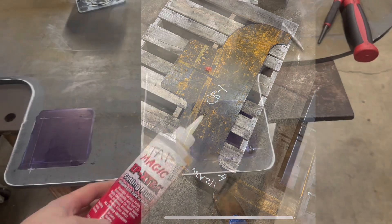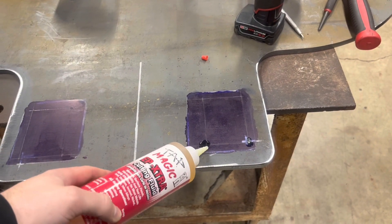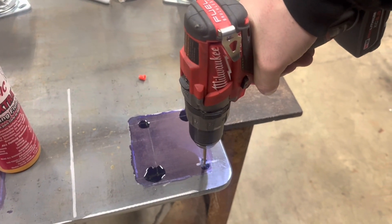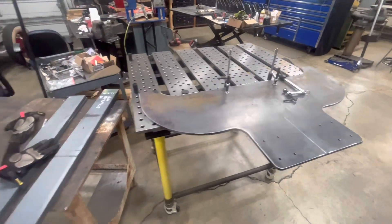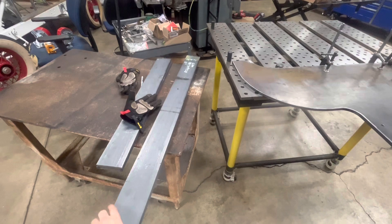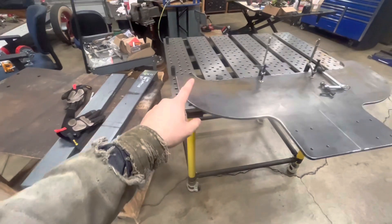You can see I started with drilling the holes, used a little Tap Magic — some great lubrication, always use lubrication. Then I drilled out the holes for the rear casters and started from there. The idea is I cut this out of half-inch plate and then I'm going to weld this half-inch flat bar. My friends at GSM Industrial got me this material so I can weld it on.